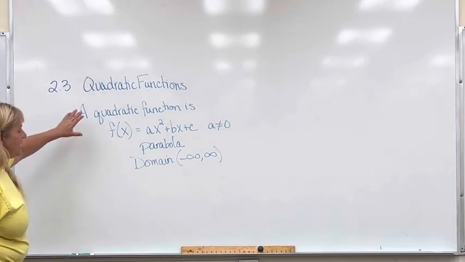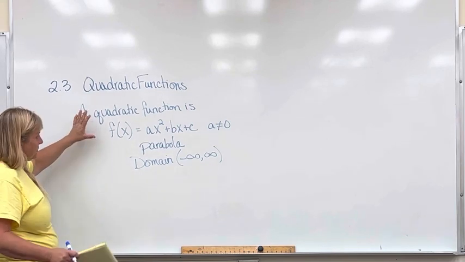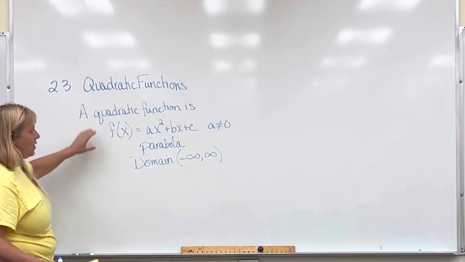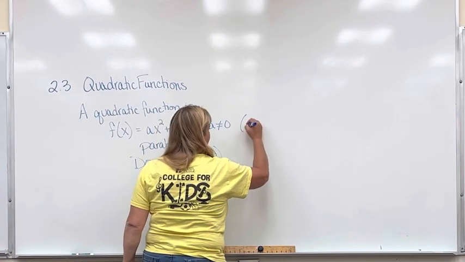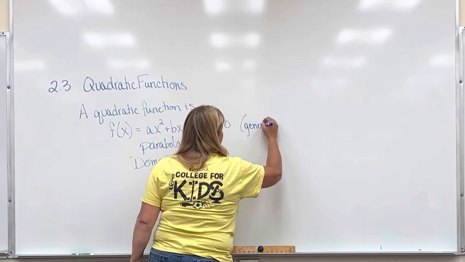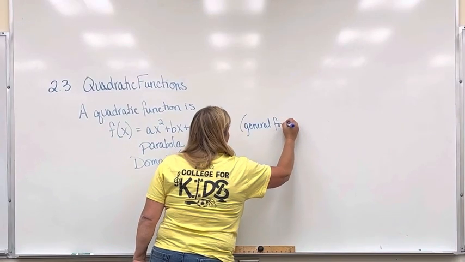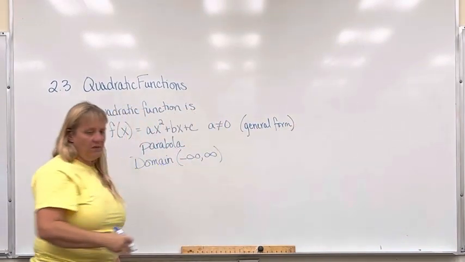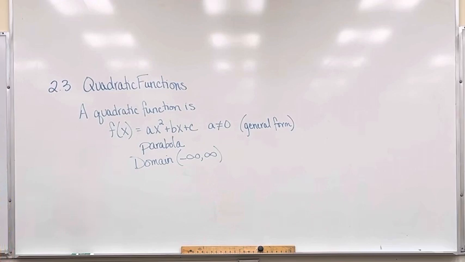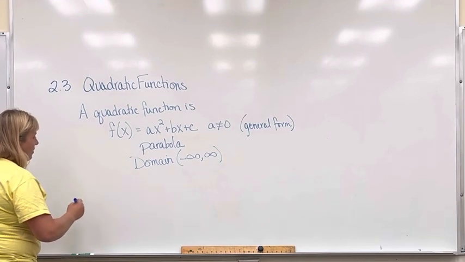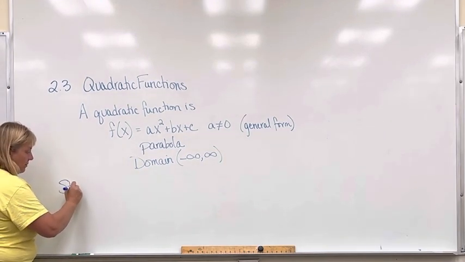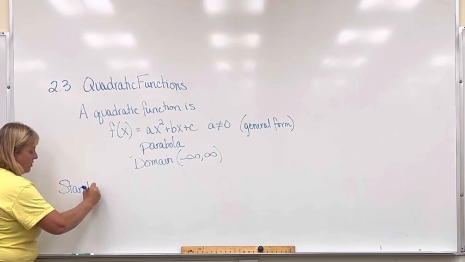Now, this is the general form of the quadratic. So we'll say general form. And when we learn about quadratics, even like before now, when you've seen quadratics in other classes, normally it's the general form, the ax squared plus bx plus c. But we've actually already seen some quadratics when we were doing our graphing, and we saw those in the standard form. So let's just make sure that we have both forms up here.